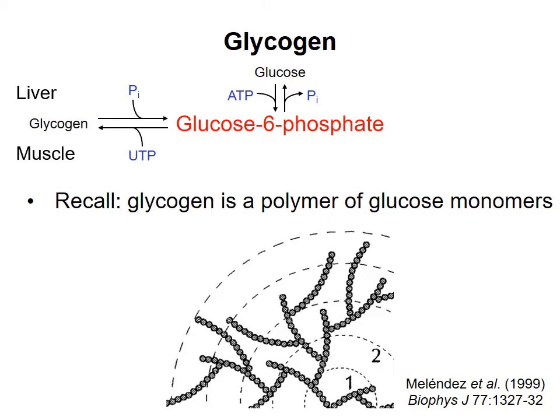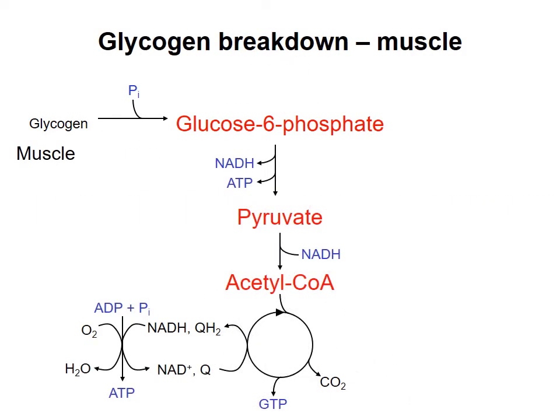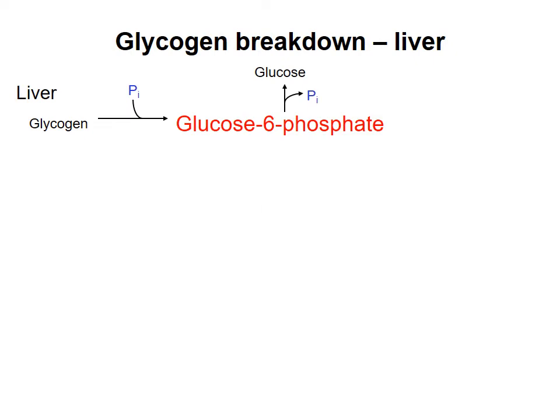But these tissues store glycogen for different reasons. Glycogen in a skeletal muscle cell exists as an energy reserve for that cell. The goal of glycogen breakdown in muscle is to allow the cell, when it is running low in ATP, to make more ATP through these oxidation pathways. In contrast, glycogen in a liver cell is not stored for use by that cell, but exists as an energy reserve for the entire body. When the concentration of glucose in the blood falls, the liver breaks down glycogen and releases glucose into the bloodstream, supplying the body's tissues — especially the brain, which has high energy needs and predominantly uses glucose as a source of energy.